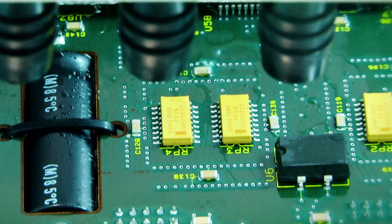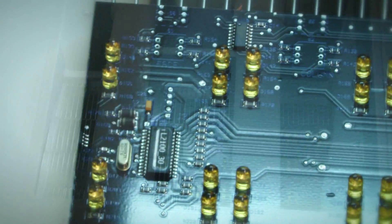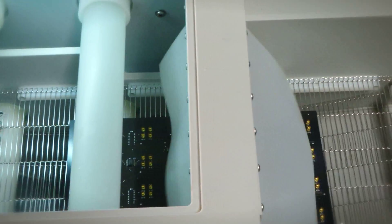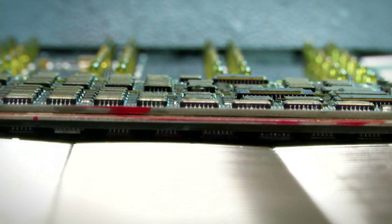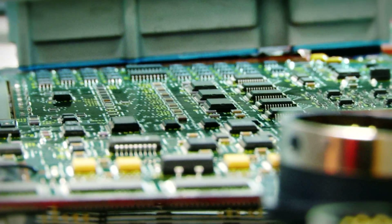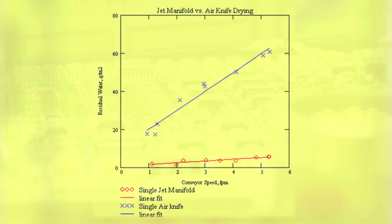Austin American Technology's patented displacement dryer completes the cleaning process. The NanoJet dryer quickly and completely removes water off densely populated double-sided assemblies, getting your boards drier, faster, and at a lower cost. This is contrasted to evaporative drying, which can leave ionics on the boards, or air knives where boards often still come out wet and limit belt speed. A graph shows a comparison of an air knife and jet manifold water removal across various conveyor speeds. The NanoJet manifolds are five times more efficient in removing water compared to a standard air knife.